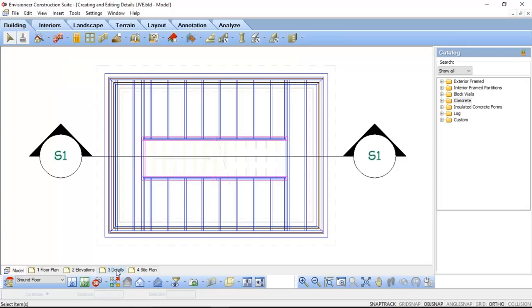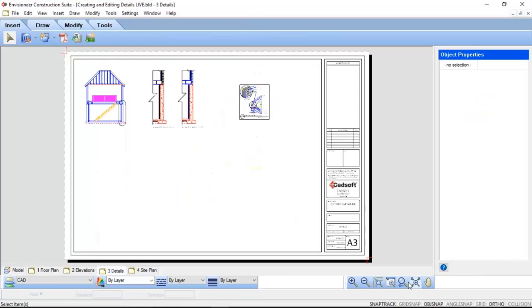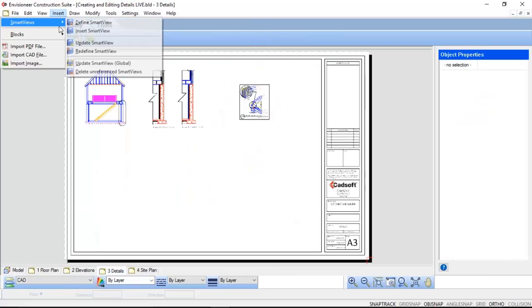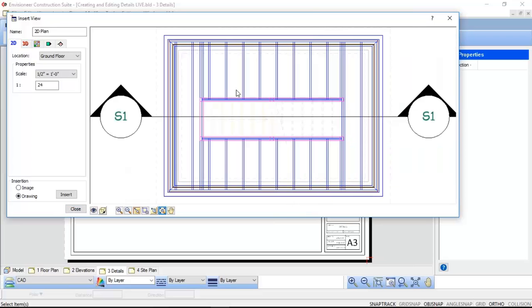And then we came into our worksheet space and we inserted a smart view. We open up this dialog. We used the preview pane to get the positioning of exactly what we want inserted.